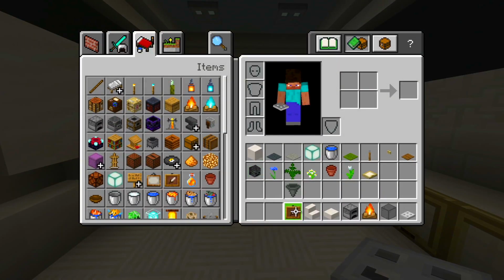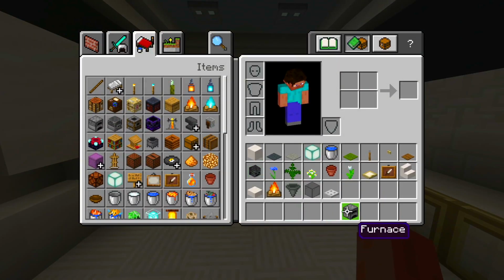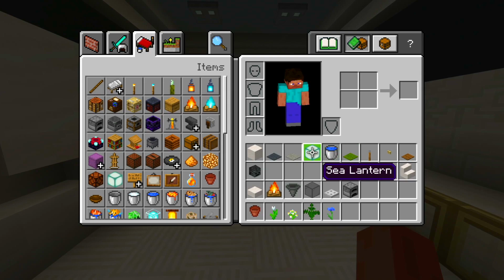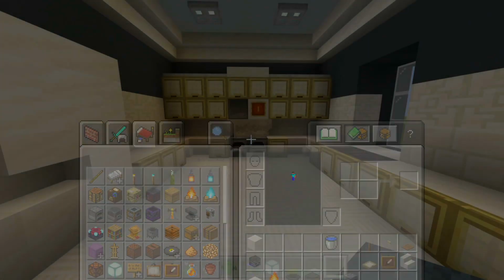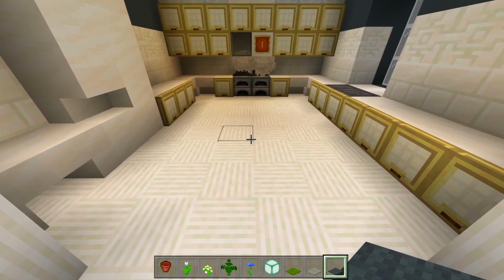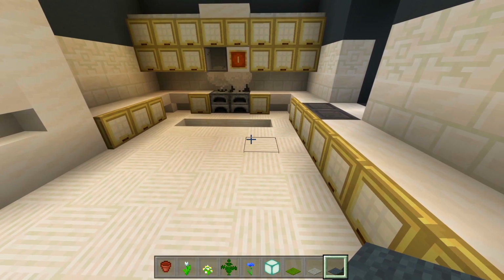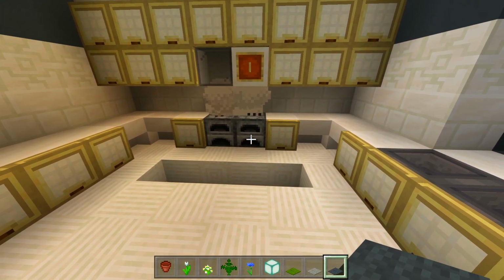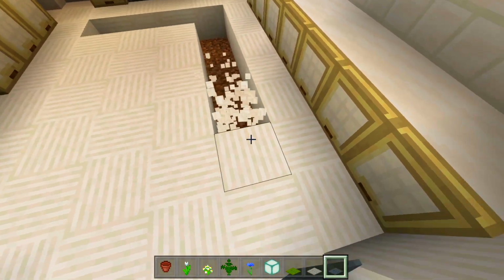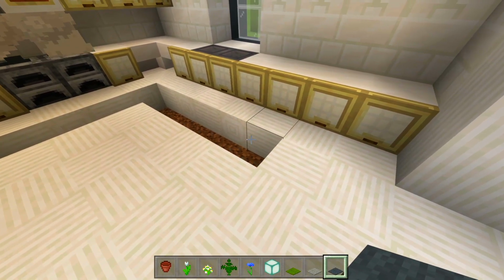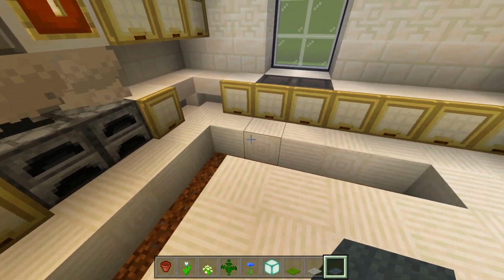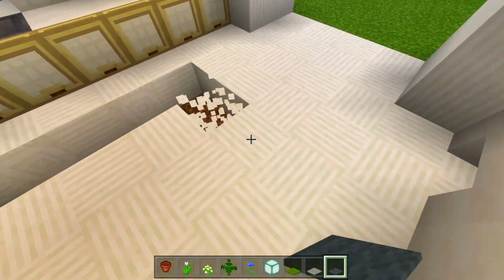So I'll just start organizing all of this. We're going to need the flower pot and all of the flowers. And then we'll grab the sea lantern, and then the 3 carpet that we're going to be using. So we'll go ahead and do the carpet and the floor first. We could delete 4 spaces from one side to the other like that, leaving 1 space away from the oven. And then we'll bring this over until we're actually just right there. So it's going to be a 4 by 5 block square.